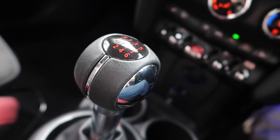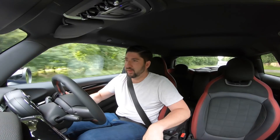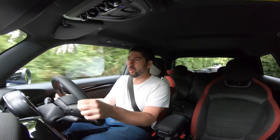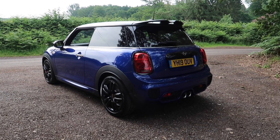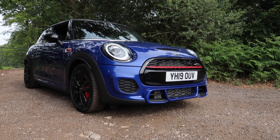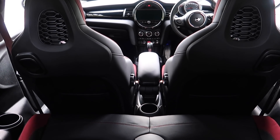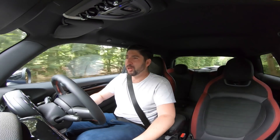I'm currently in a 6-speed manual; you do get the option of an 8-speed Steptronic, which is cool, but it's nice that you have a manual option. When I throw this thing around a corner the suspension feel is great — there's not much roll. The steering is quite interesting on this car, but you get used to it. The more you drive it, the more you understand how the steering feels and how it behaves. It's good fun — and that's what the hot hatch industry is all about. It's about making you have a good time, reminding you of your youth, and when you really want to throw it into ASBO mode you have the option to do that.